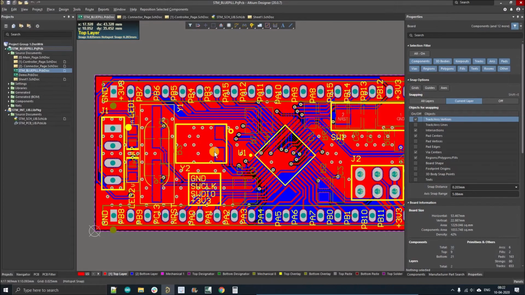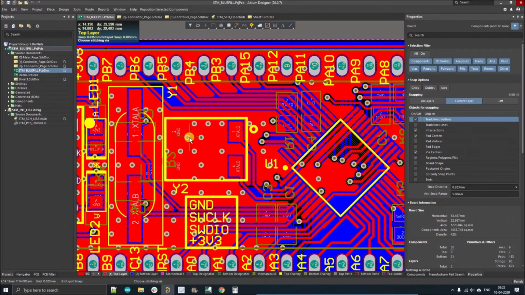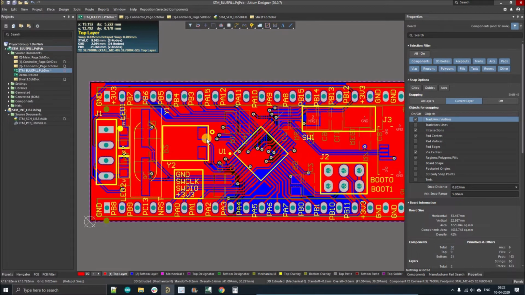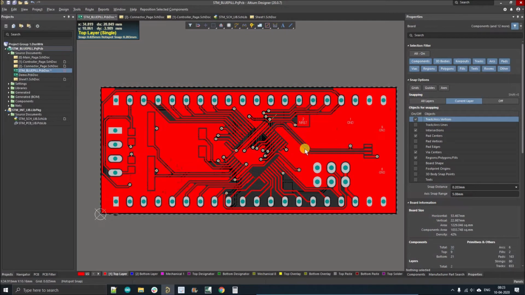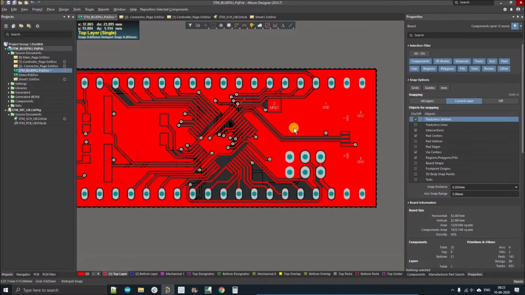I'm just going to remove the applied VI stitching. Go to the tool, VI stitching option, and here you will find remove VI stitching group. Left click and select any of the VI stitching, and it will be removed from the PCB. But after removing, in this PCB you'll definitely find improper ground. Here it's not connected, right?